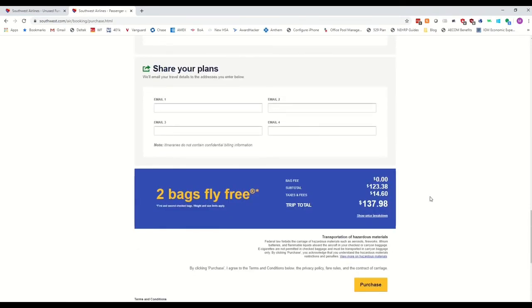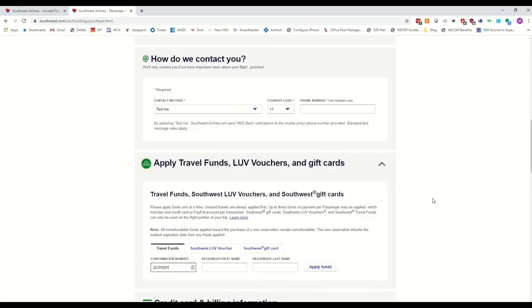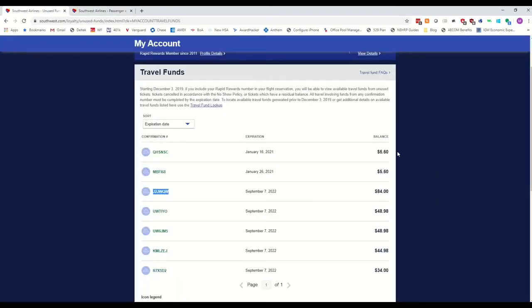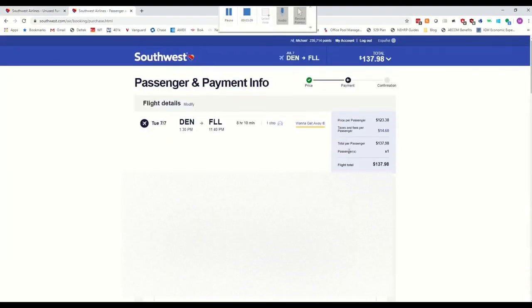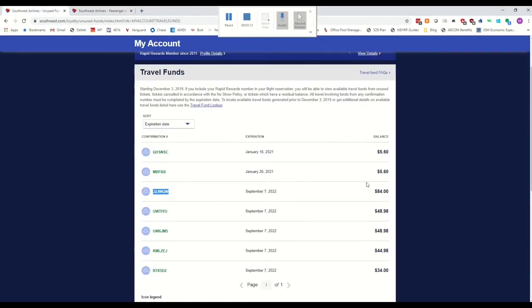booked. After this point, you'll want to hit cancel flight, and it'll ask you how you want to be reimbursed. So the way you want to be reimbursed for it is you want to say, I would like it in terms of travel funds. You hit cancel, and then you will receive an email saying this is the overall travel fund that I have and this is the value of it. And then this travel fund will also appear under your travel fund screen and essentially combine the 2 travel funds. So then at the end, after doing this process, I would have a travel fund worth $138, the price of the flight, but it would have merged these 2 travel funds into one.